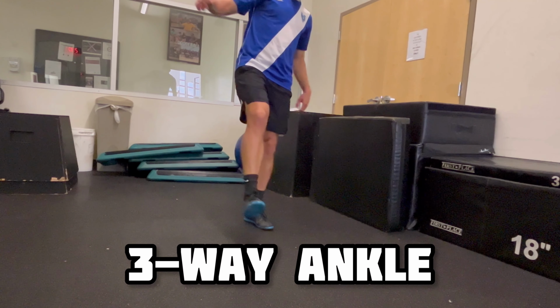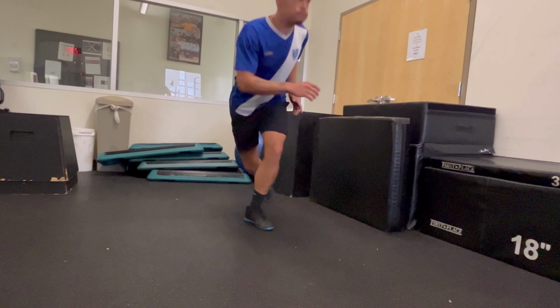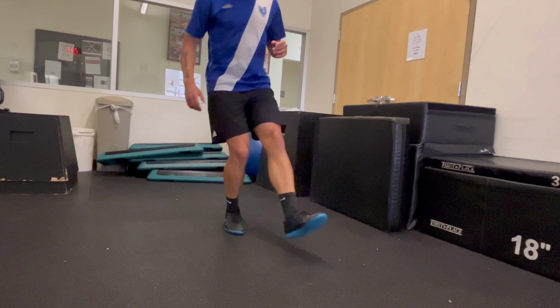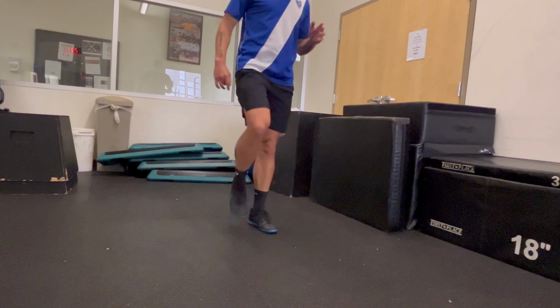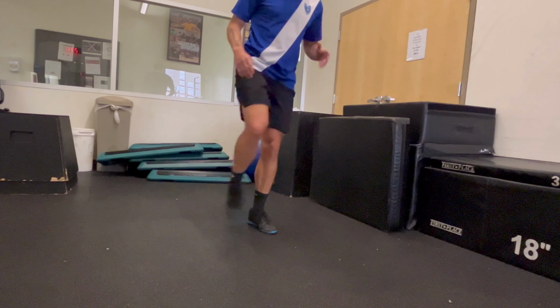Then because my most common injuries I've had have been ankle and hamstring injuries, I did a few ankle exercises I did during rehab for those injuries. This one, for example, is 3-way ankle stability. So on one foot you're balancing, the other foot you reach out as far as you can in front, tap your heel on the ground, reach out as far as you can behind you at a 45-degree angle, and tap the ground. And then you reach out as far as you can behind you at a 45-degree angle, but the other way, and tap the ground. And each time you return to the center, and just keep one leg on the ground, the other leg in the air, except when you tap the ground. So this one is good just for the ankle stability.